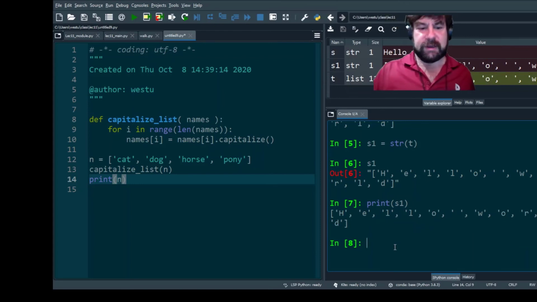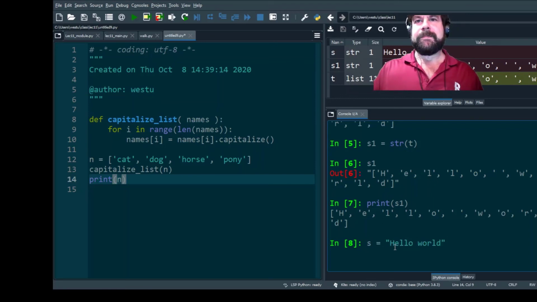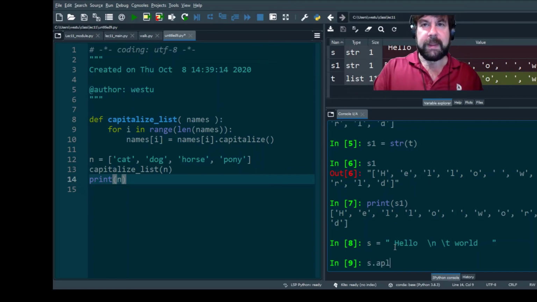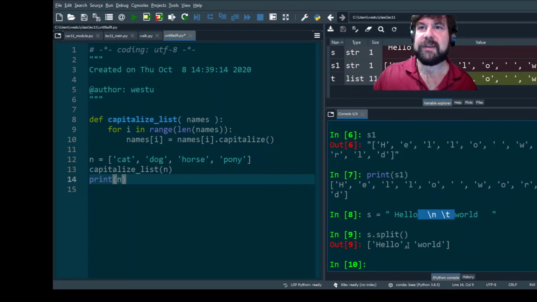So we looked at this operation split, and I threw in a couple spaces here and a couple spaces there. We looked at s.split, and found that s.split returns a list, discarding all of the white space and breaking it up at the first white space it hits, so we get hello and world nicely.